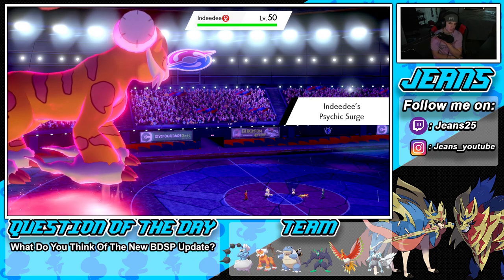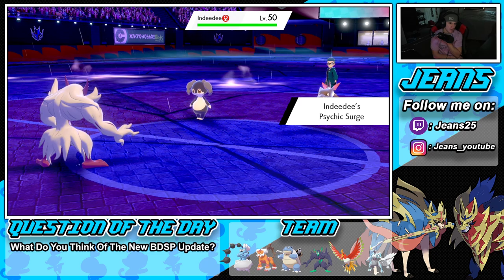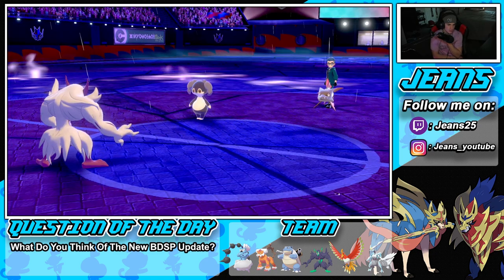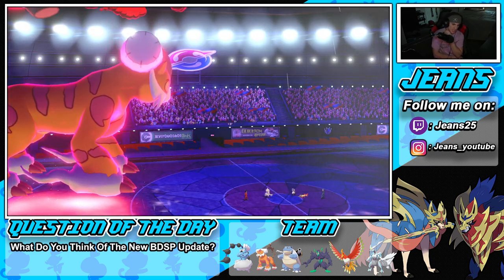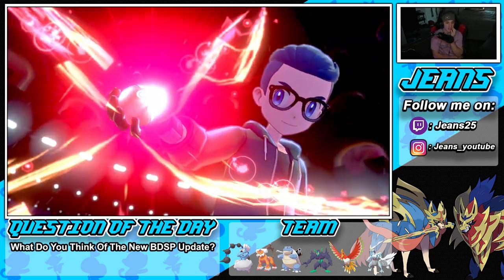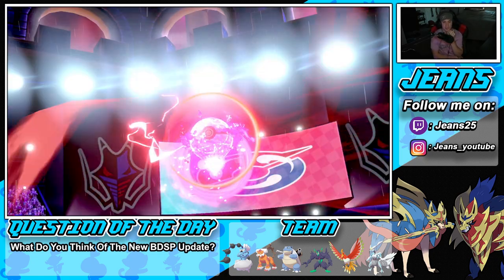Will Pranks work? Will this move work? I'm a little confused. I'm trying to think. Will this work? First time. No, I don't think it will work. Does not work. Dang, that's scary. That's a great play by him. He goes into Indeedee to guarantee himself that Psychic Surge. Wow. What a play by him. Kind of just ruins everything that I wanted to do.